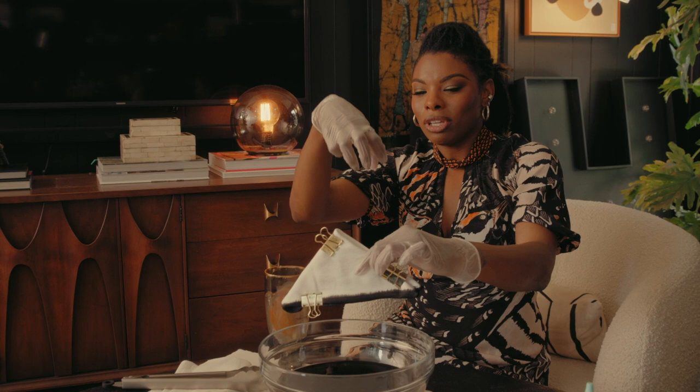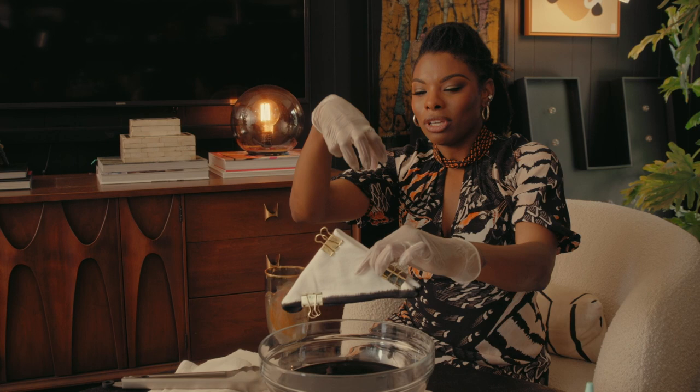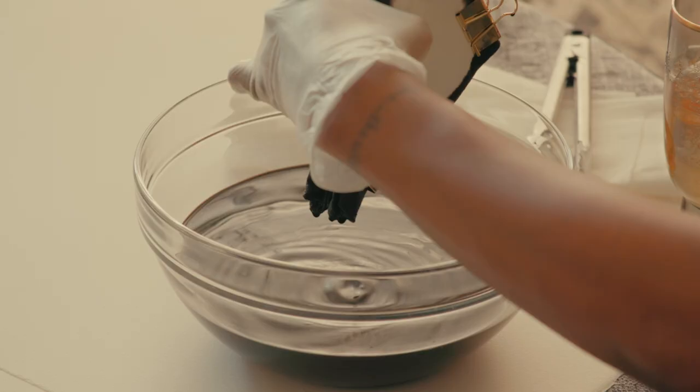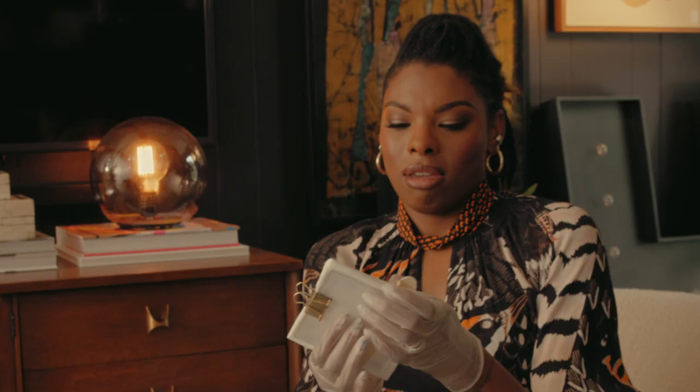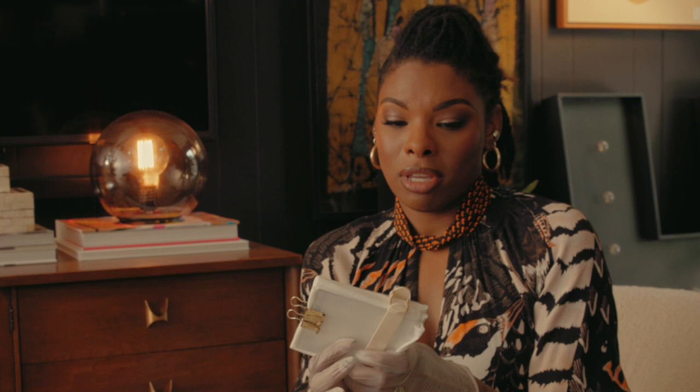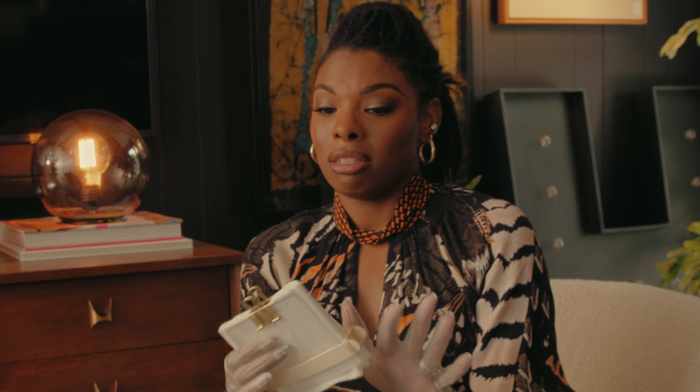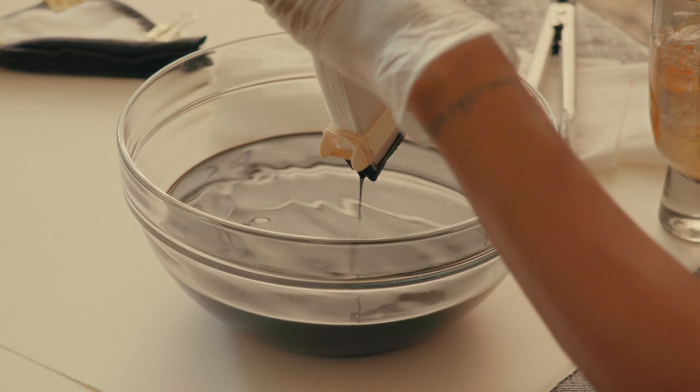First dunk. Oh my goodness, cotton is already soaking up the dye, so we're getting like a shibori effect. This one is an experiment. I am usually a type A — I need it even on all sides. I don't know what pattern we're making, but we're going for it because we're cocktailing, we're crafting. It's going to be pretty. Ooh, the Plexi is working.